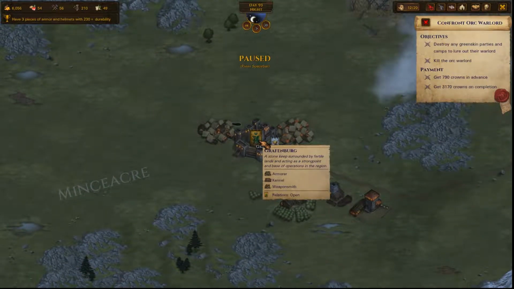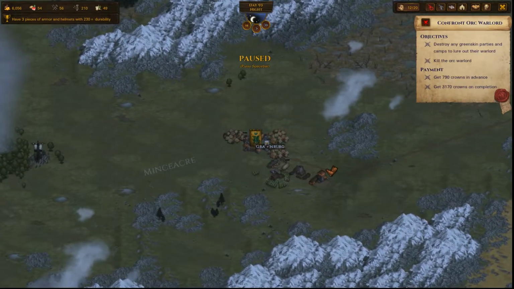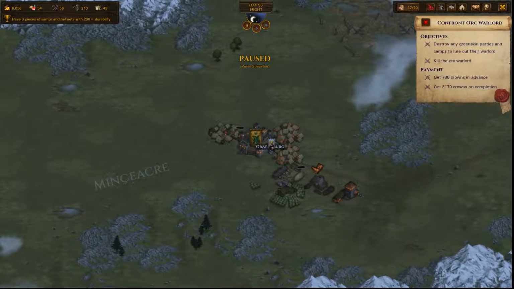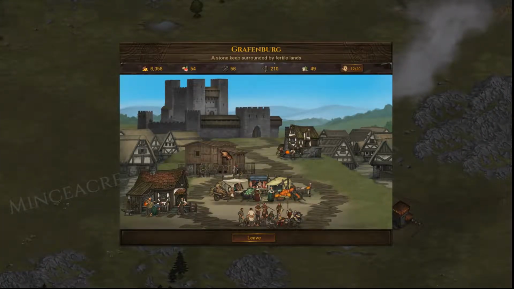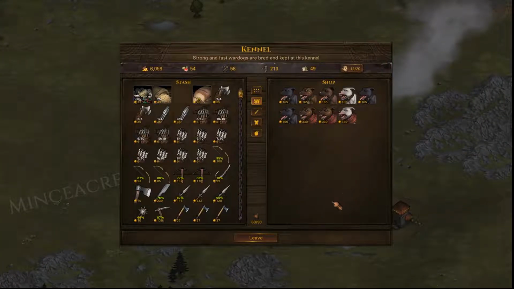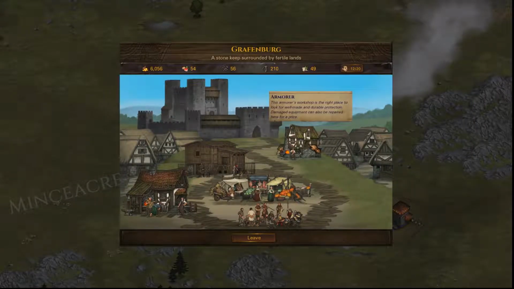All right, well, we got that warning earlier, but I don't think I see those greenskins coming just yet. Oh, I'm paused. How about now? All right, there we go. So we need 2 dogs. Before I do that, let's take a look at the armorer.